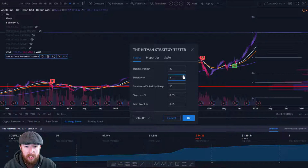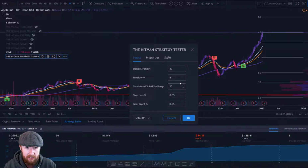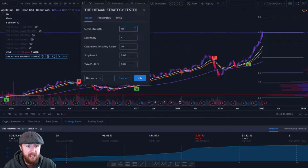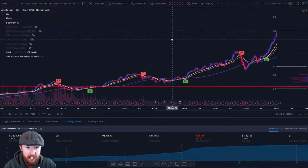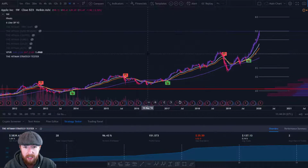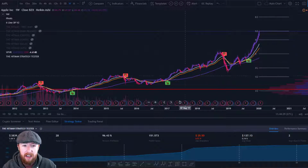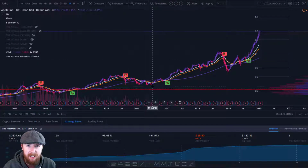And even if you have it on quite a low sensitivity, let's make that a bit lower. 10 and 10 usually is quite good. So for example, this, right? 10, 10, 4, cool, it's easy. Now on the weekly, on stocks that are bullish, it's just telling you exactly what you need to see, and literally you cannot fault the record of it. And there you go, buy. That would tell you to probably sell or short if you so wish to accumulate more, and then buy again.